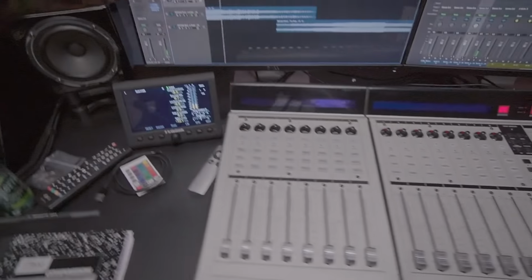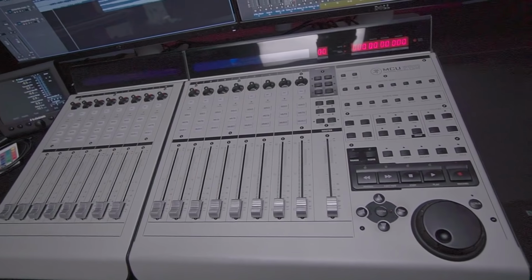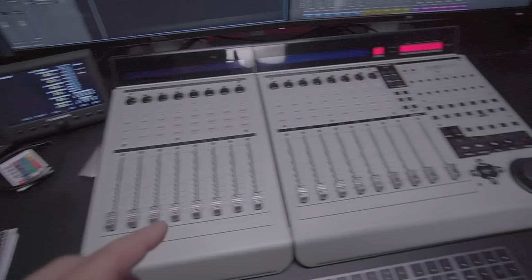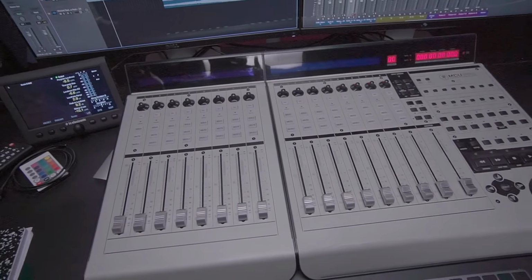So yeah. Then we have the Mackie Universal Control Pro, the MCU Pro, and then the extender for it. It originally comes like this with 8 faders. I wanted 16 for coolness. Back then I was mixing Battle Universe and all the other channels here, and with the amount of tracks that happens with sound effects and things like that, I needed more faders to play with because I was banking way too much, and I ended up keeping it because I love it.